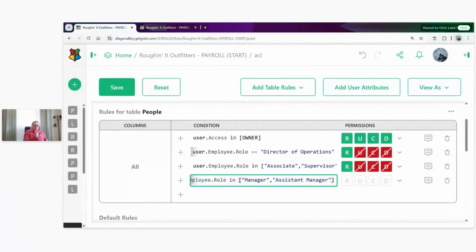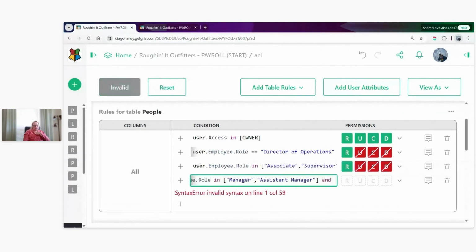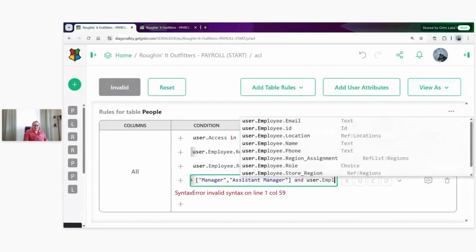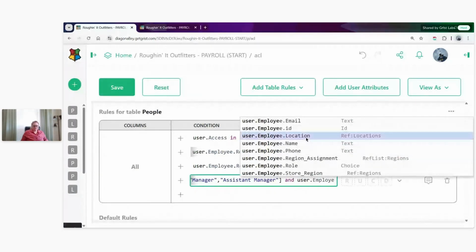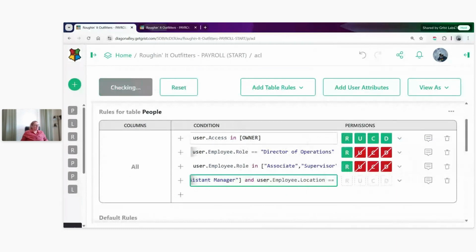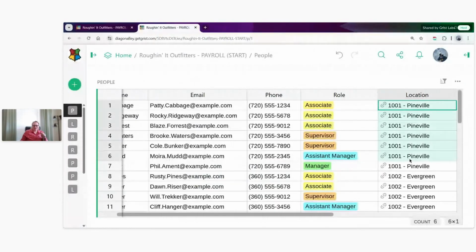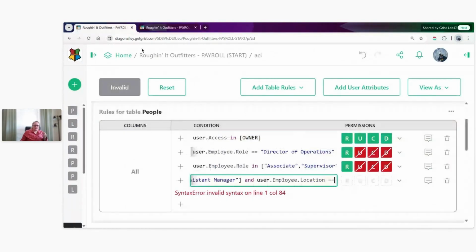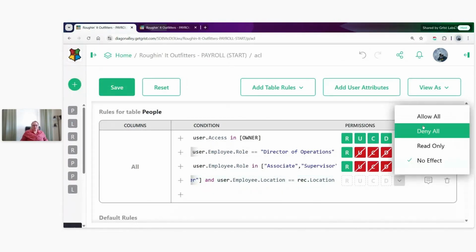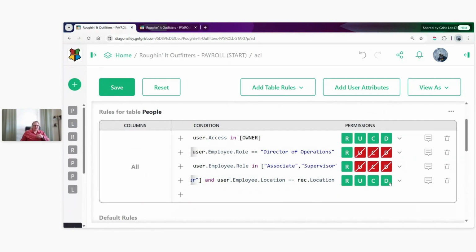So if your role is manager or assistant manager, and you as the logged in employee, your location is equivalent to the location in this column, so rec.location, then we're going to give read, update, and create. It's quicker to just go allow all, and then I can click this and change the permission. We're just going to leave delete solely for the owner.